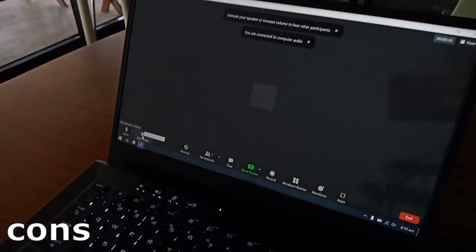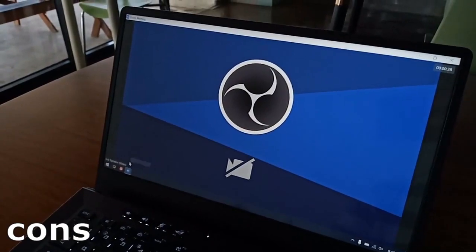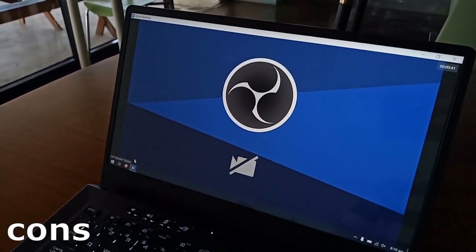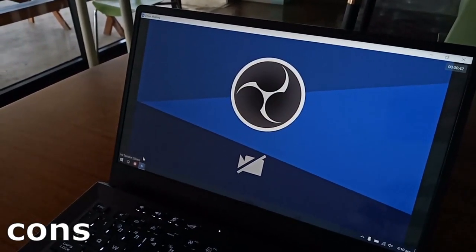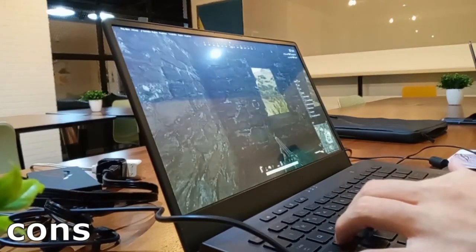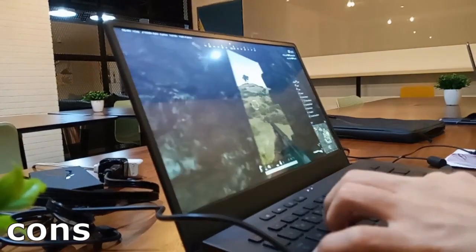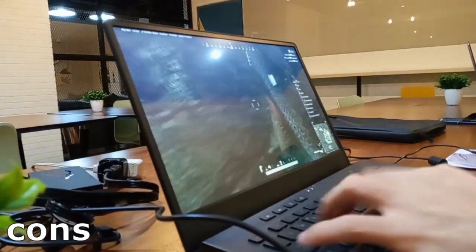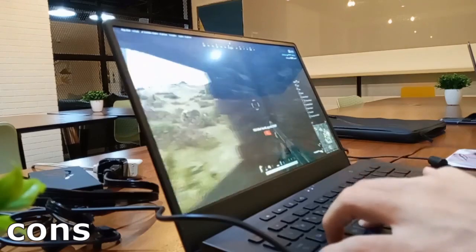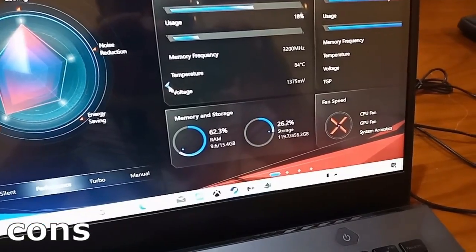So what are the cons of buying this laptop? First, wala kang webcam and LAN cable. Kailangan mo pa bumili ng external devices for that. Second, the laptop can get really hot. Ang pinakamataas na temperature na kuha ko was around 85 degrees Celsius, which is okay naman because yung critical temperature, it's around 110 for the processor to be broken.